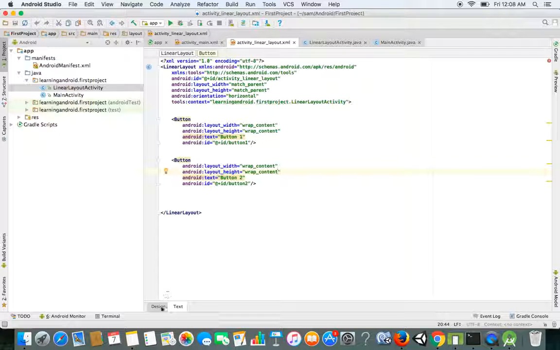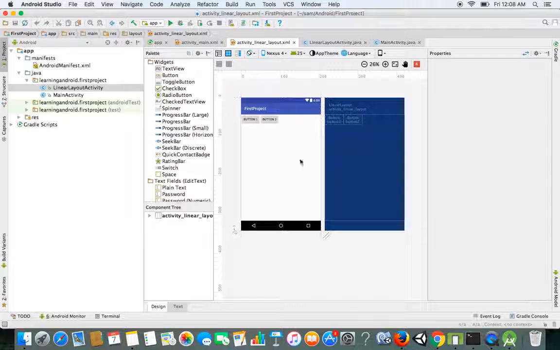So far so good. So we will see our design, it will be two buttons, that is button 1 and button 2. And since we have wrap content, that's why it's just taking the space or the width for that particular text.